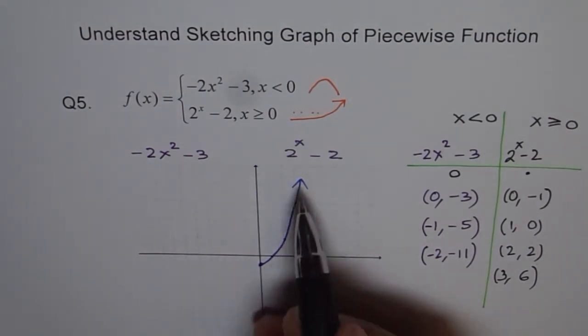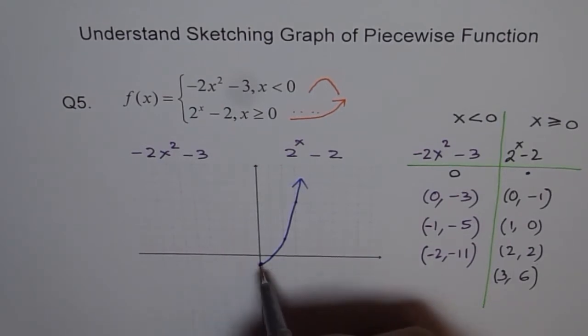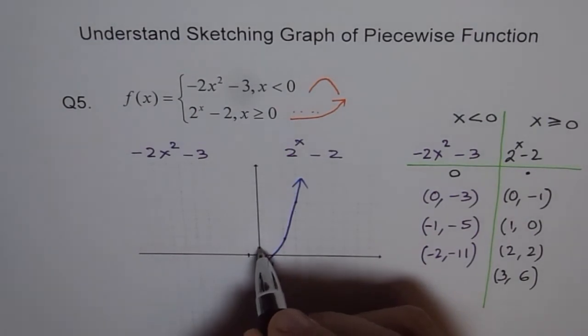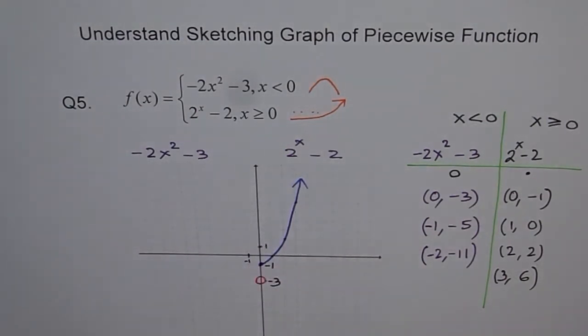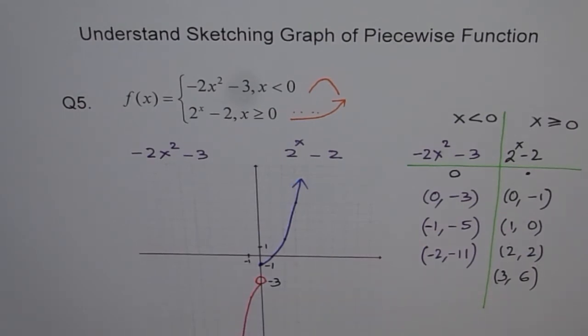Now let's plot these points and see how will this look like. So at 0, we are at -3. So 1, 2, and 3. But we have to start with the hole. That is kind of critical. And it is a good starting point to even write down what these points are. So we have -1 here and -3 here. Correct. So we know our scale. At -1, we have -5. At -1, we are already here at 3, 4, and 5. At -2, it is 11. So our parabola starts from 3, not including, and move like this. So that is how our graph will look like for this function.